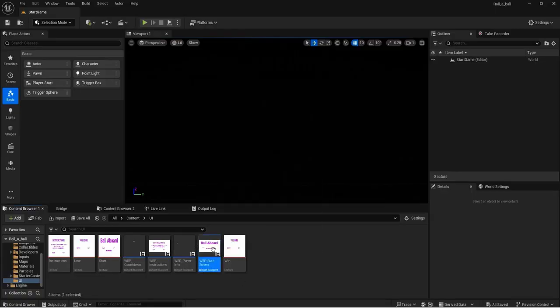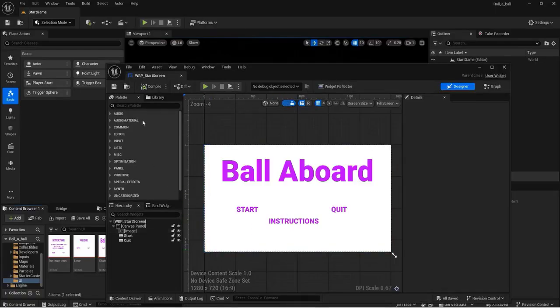And now we can go back to our start screen and add another button for instructions.